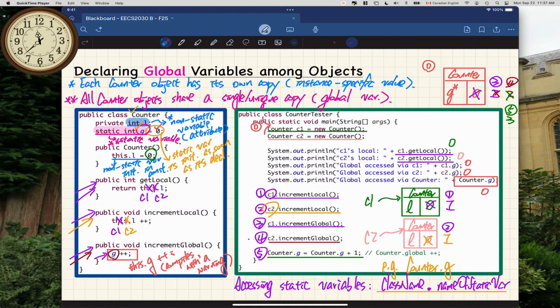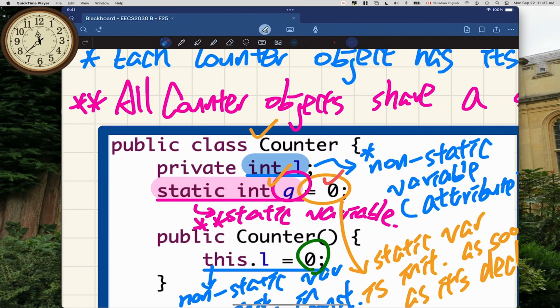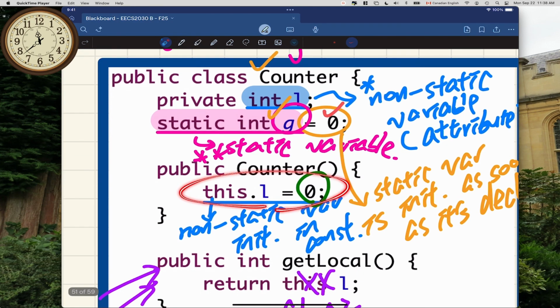And very quick recap. So if you look at just these 2 variables over here, you can see we got L here has no static. So that's called non-static attributes. And G here has the static keyword. So it's called static variable. So for all the non-static attributes, you want to initialize their values in the constructor. And for the static variable, you will initialize their values right away. So the way we visualize is we're going to execute this line right before any objects for counter is even created. I will emphasize that point once more when we get to the solution.